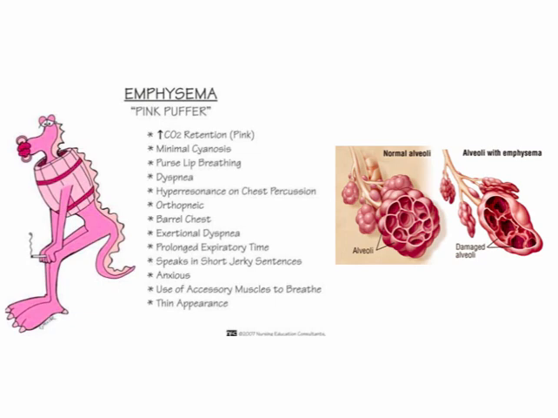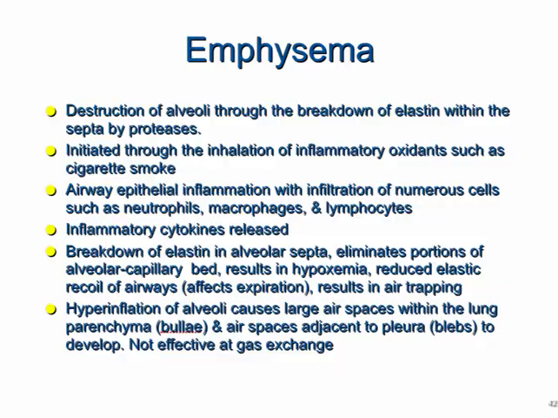Once again, they tend to be very thin because a lot of these patients unfortunately have a difficult time even eating, because they have such lung dysfunction that it's difficult to keep up with that. But this is just an image on the right too, showing what the alveoli look like in terms of damage there. So there's a breakdown of elastin. It's usually initiated by irritants such as cigarette smoke. There's airway inflammation, and then there's that infiltration of inflammatory components like neutrophils, macrophages, lymphocytes, and all those inflammatory mediators. Like I mentioned before, it reduces the elastic recoil of the smaller airways, and they get air trapping with it.